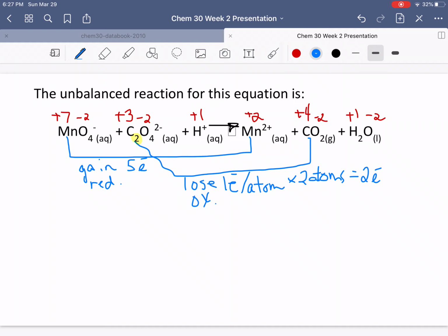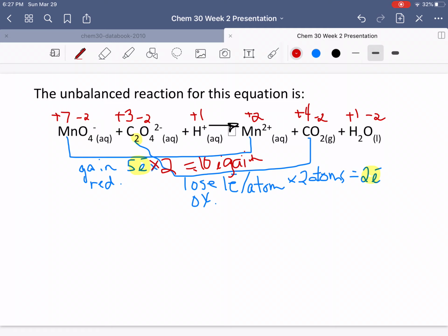All right. Look at what we have. A gain of 5 electrons, a loss of 2 electrons. Definitely unbalanced, so next step is to balance those out. We're going to get to the lowest common number that they both go into, which is 10. So times the 5 by 2 to get to my 10 electrons gained.